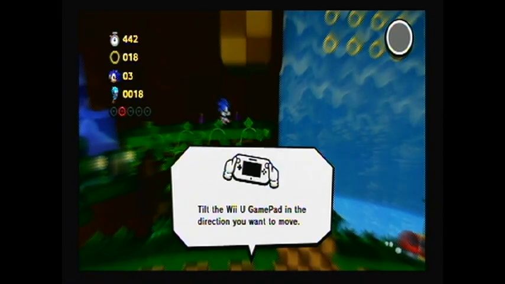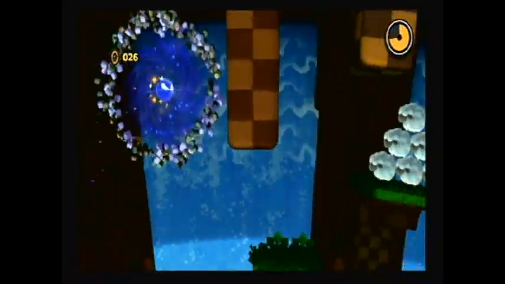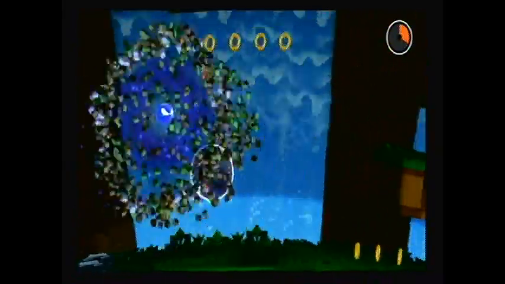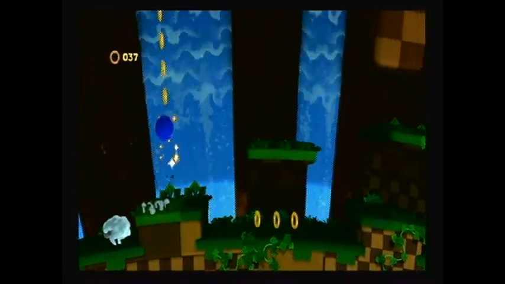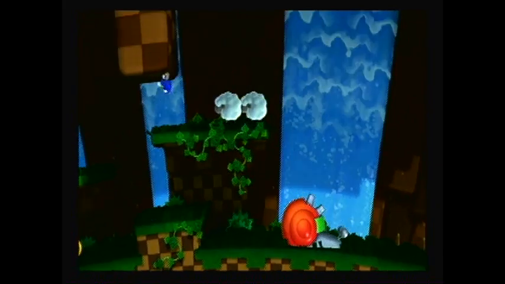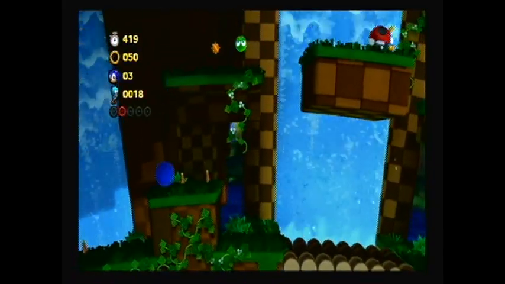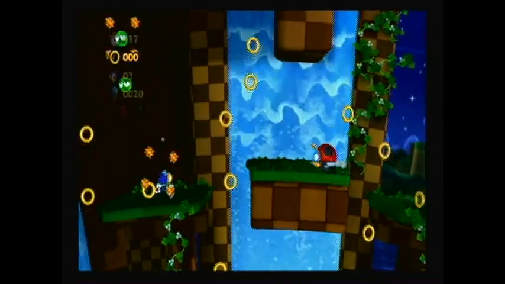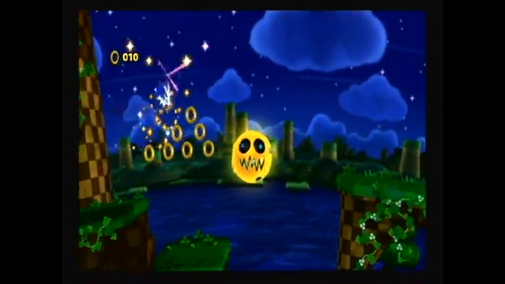With the gamepad in the direction you want to move. So wait, you mean like... Oh, this is pretty cool. Oh, this must be... Boy, they didn't say the name of the wisp, though, which is kind of odd. They usually do that. Oh. Is this a sheep? Do I, like... Whoa, there! Oh, that was bad. I never thought I'd make it this far.